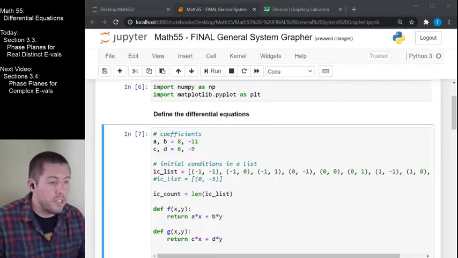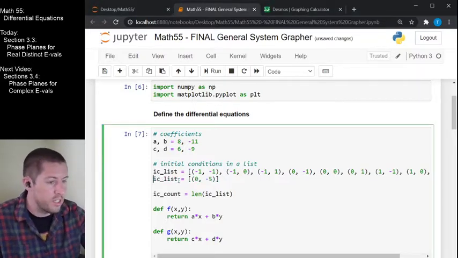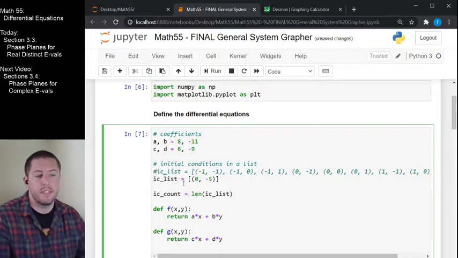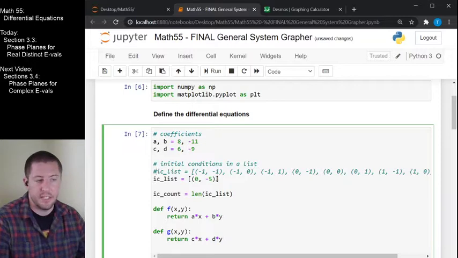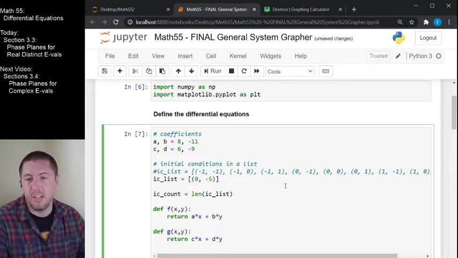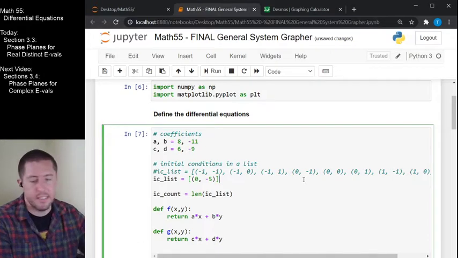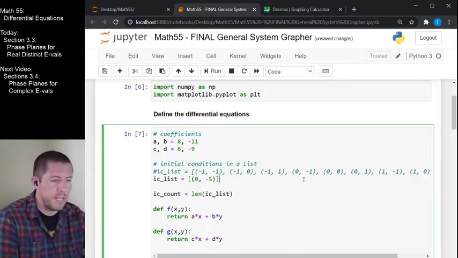I am going to change this so that we just have this one initial condition right here. You should notice that based on the way that I wrote my code, it's always still going to expect an initial condition list. So even though I'm only giving one initial condition, it's a list of length 1, with one ordered pair in my list. I just have to do that because I wrote my code to take in a list of initial conditions. That's not that big of a thing to get over.